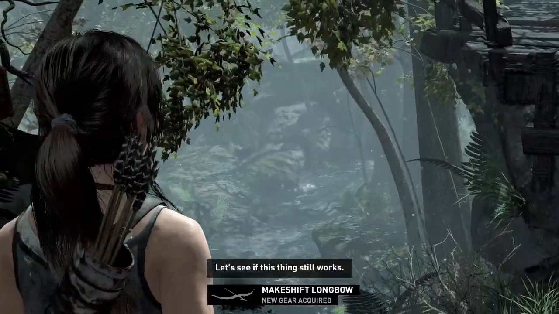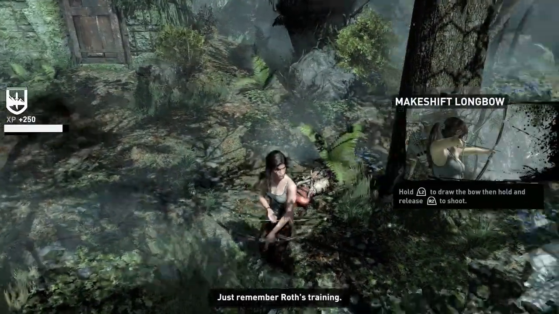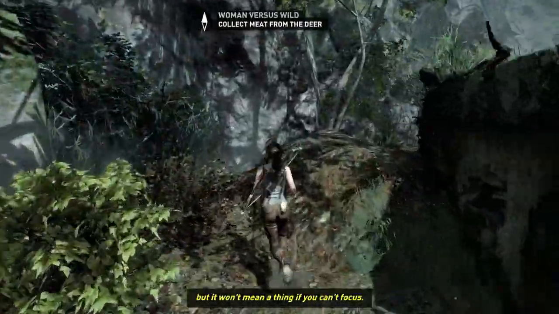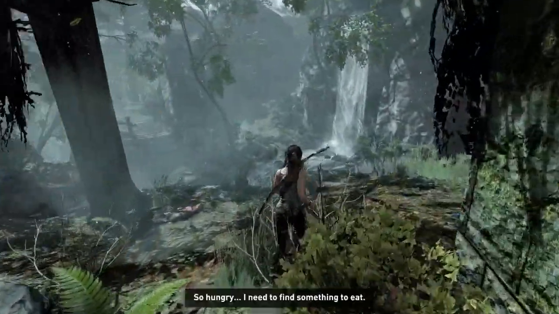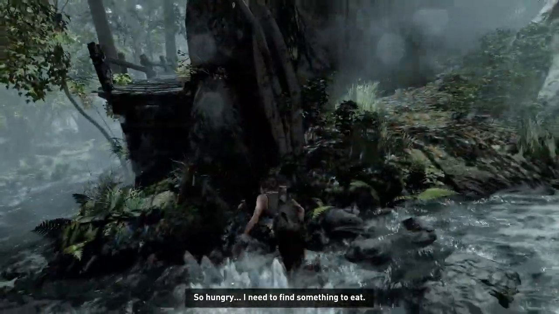Let's see if this thing still works. Man, the remake of Lara Croft. You can have the best falling technique in the world. Well, then again, it's the youngest one. It won't mean a thing if you can't focus. The key to using any weapon of Lara Croft is focus. It's focus. So hungry. I need to find something to eat.